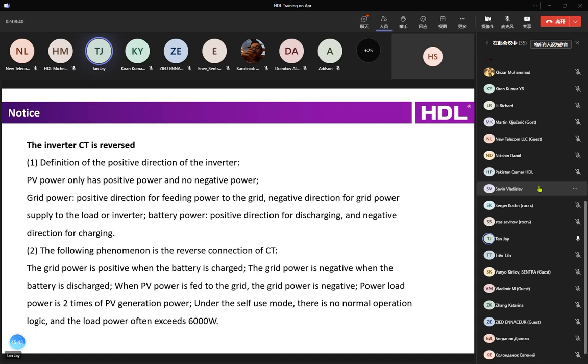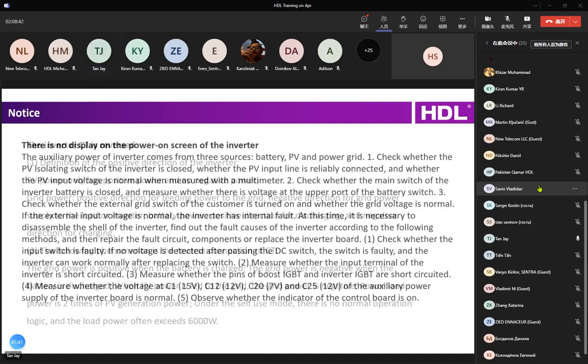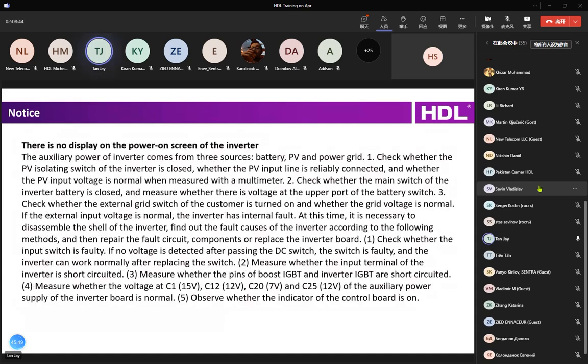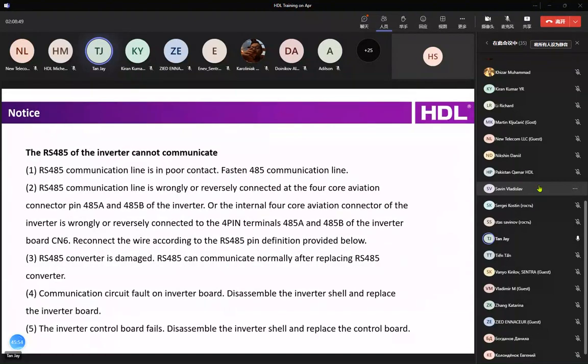About this, because the next part we will have another section about this notice. Later I will share the PowerPoint directly. If you have any questions, now you can write in the box and we will answer your questions.